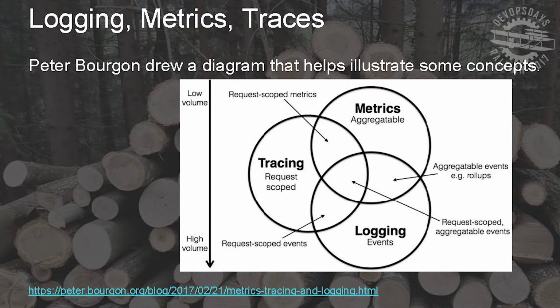Tracing is somewhere in the middle because it's typically sampled, and then logging and events is really, really high volume because you're typically emitting events and facts about everything that happens. And then there's this sweet spot in the middle where you get some stuff that can have the common properties of all three: request-scoped aggregatable events. Most monitoring systems are not built for that kind of data as an input. They're more built for metrics as an input or log lines as an input. But I think this leads the way towards potentially seeing some better things in the future.